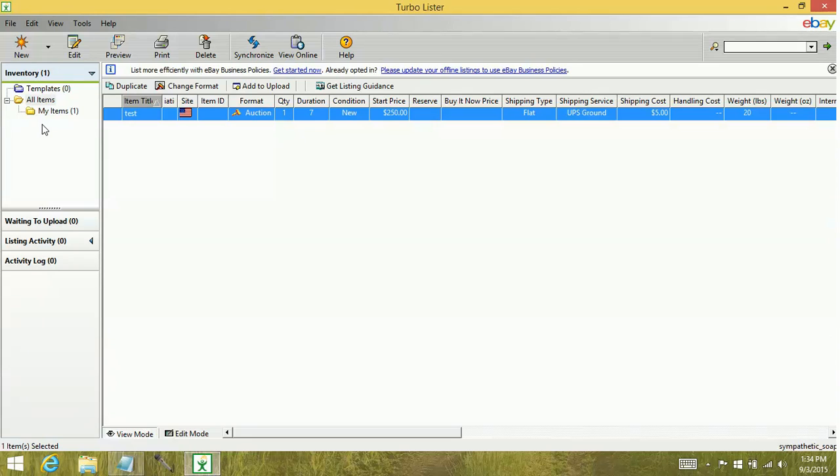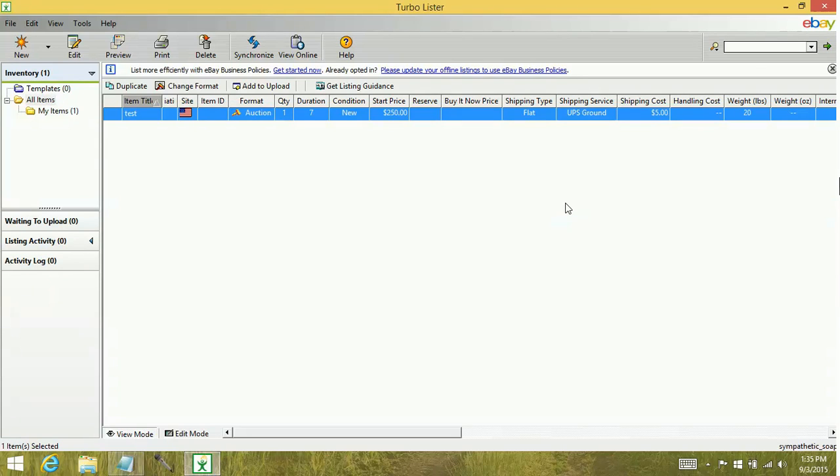So any of that hard work that you put into creating it, you're going to have to do again. With TurboLister, when you host your inventory in TurboLister, in the inventory area, that information is just there until or unless you delete it. So, you come back 6 months from now, or say that you're a seasonal seller and you only want to list your bikinis during a certain point of the year, and the next year you want to do it again. You can come back to your TurboLister inventory, select the items that you want to upload, add to upload, and send them on their way. That's it. That's all it takes. You don't have to recreate anything. So that is a huge bonus to a lot of people.